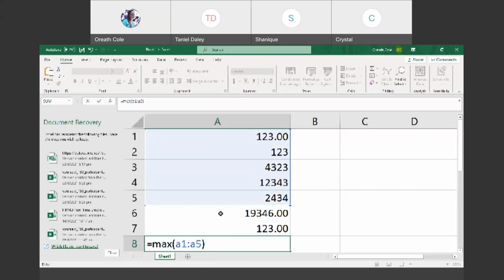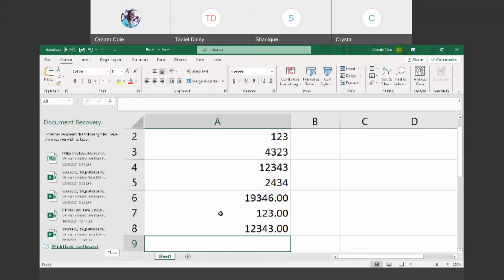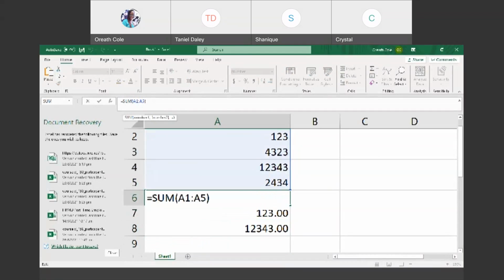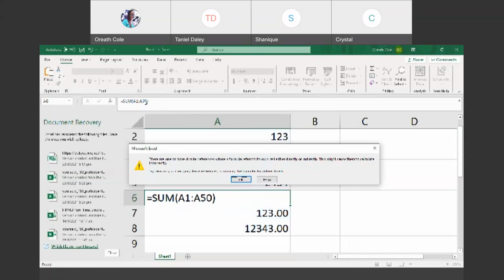So one was the sum, one was the minimum, and now you do the maximum. If you notice now, when you click on your arrow, it shows you the formula. So you can always see if your formula is right or wrong. Suppose I changed this to A50 and see what will happen.